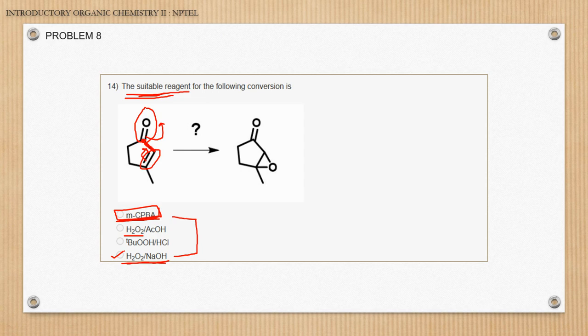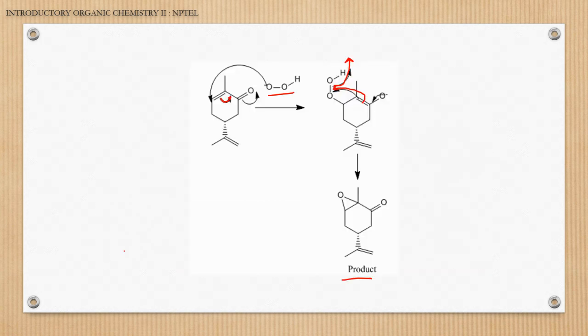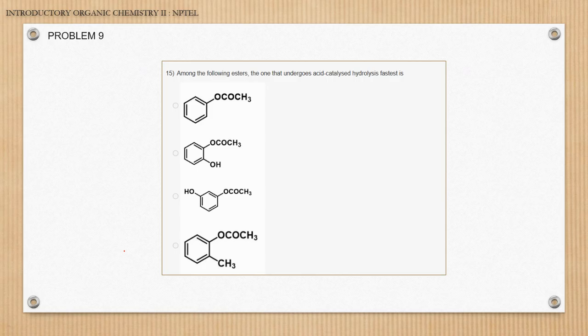So is it understood, all of you? Should I repeat it? Any queries, any doubts in this question? Why MCPBA is not operative here? No, ma'am, clear. Okay. So if it is understood, then coming to problem number 9.